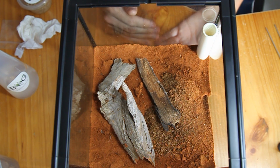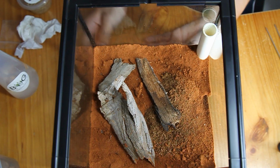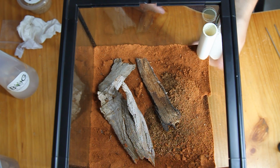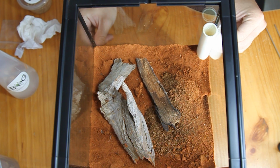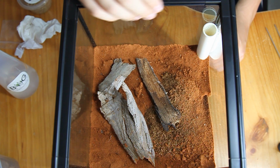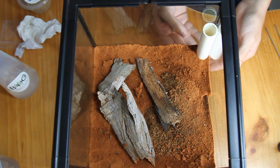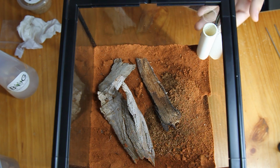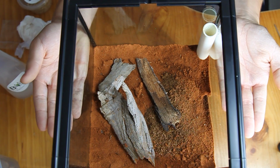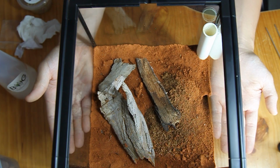On top of that, I have a layer of coco fiber and then a big layer of red desert sand. Before I put the coco fiber and sand on, I placed this PVC pipe that came with the kit down one of the sides of the back end of my enclosure. The way this works is you're trying to replicate how it is for them in the wild. When you put water in here, it flows all the way to the bottom where the rocks are, and when it starts to heat up a little bit, the water evaporates and the moisture content of the soil is given in certain levels. The closer the soil is to the base, the more water it has in it. The more you get to the top, the drier it is, and the more you go down, the wetter it is.